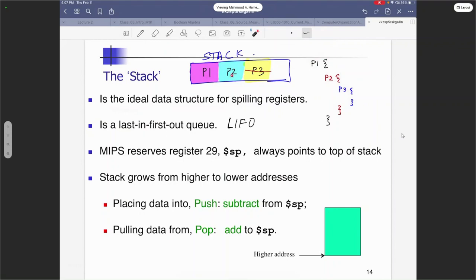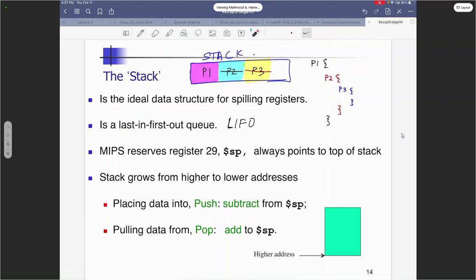Now P2 has control. What is it going to do? Before finishing up, it has to move all those values, meaning restore all those values, adjust the stack, remove things from the stack. And then when P1 gets control back at the end, it is the same stack structure as when it left P1. Where does it go? What do you mean, where does it go? It just goes back.